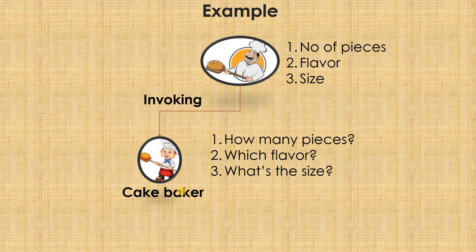Let me quickly put back everything, this example in the context of function. This is the main program. This person who is baking, who is the owner of that bakery, is the main function. Whenever I get order of cakes, I will take the help of another person who is a cake baker. This can be termed as a function.